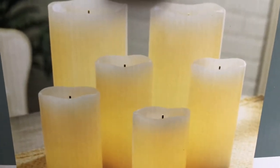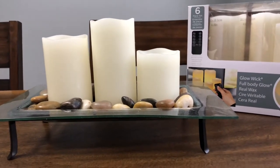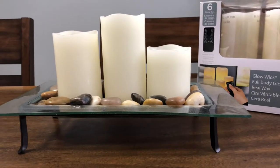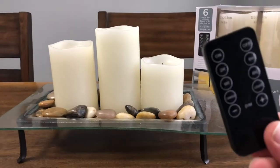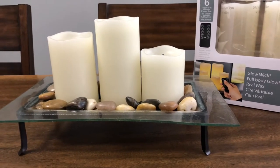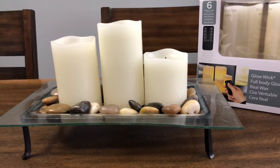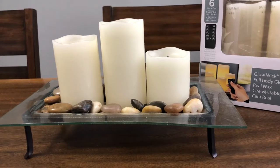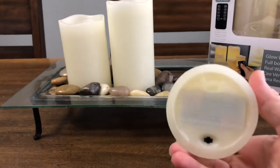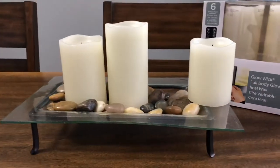Let's take a look at these candles back at home. We picked these up at Pasco as you saw from the display. These candles are amazing. You get six of them and it comes with a remote to turn them on — how snazzy is that? They also come with all the batteries, 14 of them to be specific, and they're Duracell, so hopefully they last a while. It says up to 450 hours. The candles are actually real wax, and they have an on/off switch on the bottom. We currently have them on.